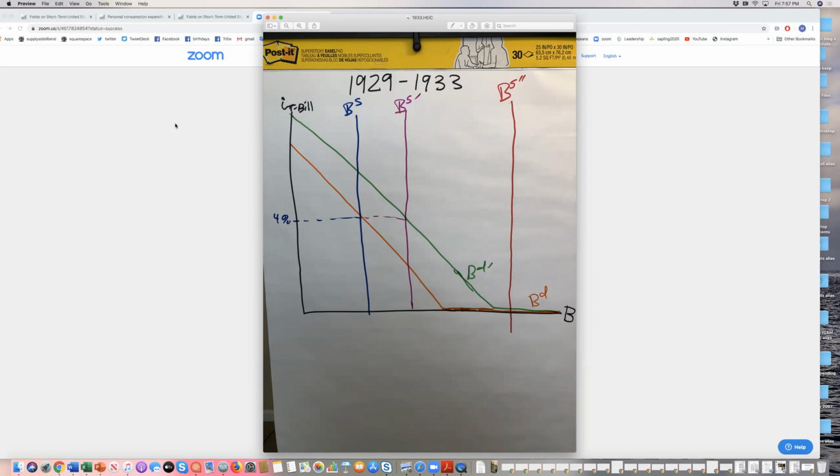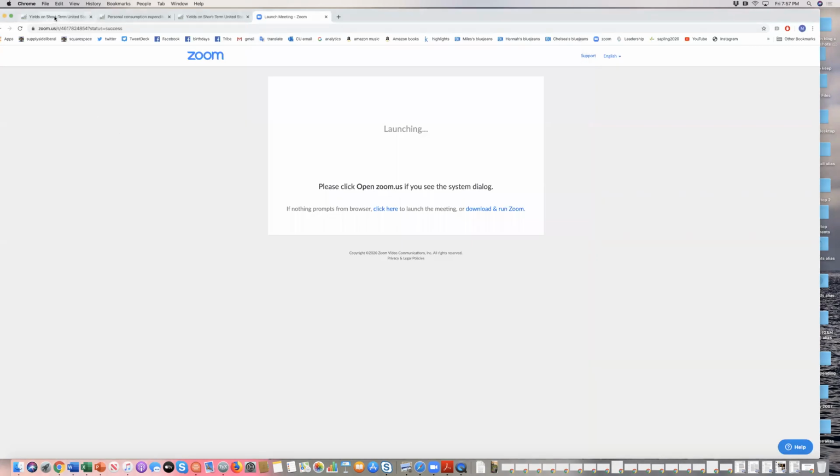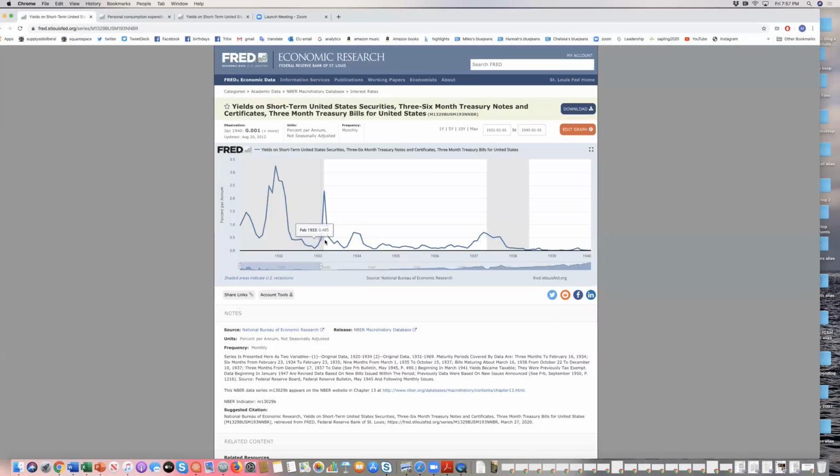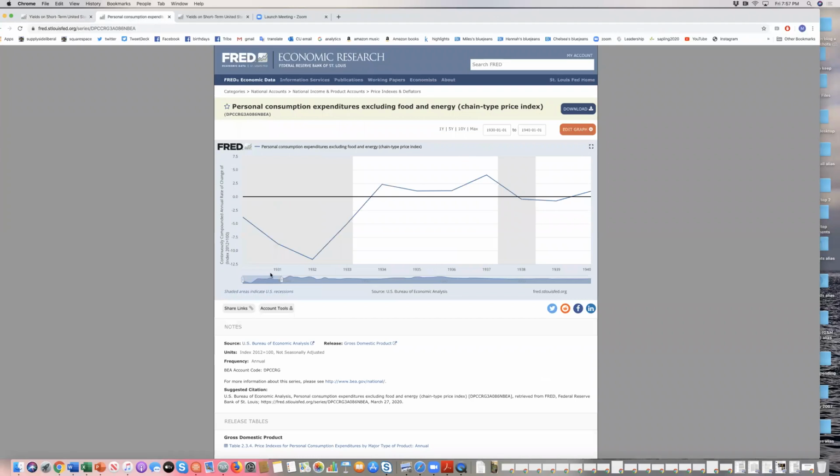But one thing I forgot to mention was the effects of inflation. So here's the graph of what happens to the nominal interest rate. We'll talk about this bump up around 1937 in a minute, but let's see what's happening to inflation. And you can see that inflation here is negative. Negative inflation is called deflation. And in fact, prices were falling at 11.6% rate during 1932. So that's a pretty low level of inflation.